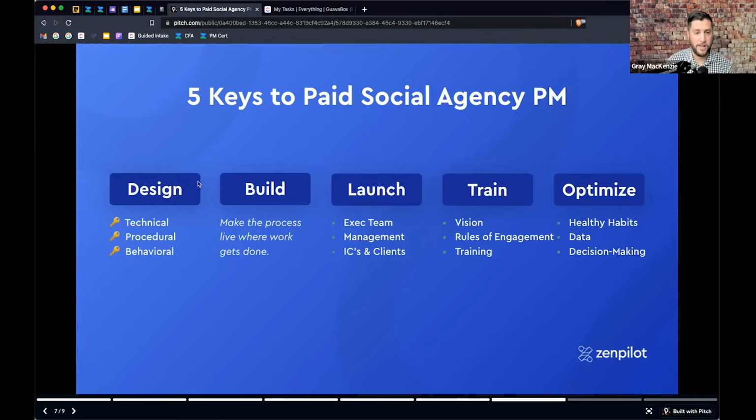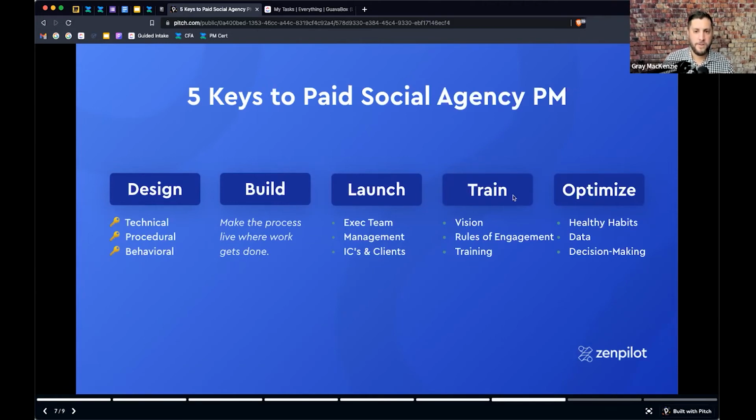ClickUp's so flexible. A lot of it comes down to how you've designed it, getting those processes right to make it easy for the team to get the right data into the system, getting it rolled out. There's a million other places we could go in terms of the launch phase. So there are probably some Q&A around some of the other features. But I want to talk now about how you're getting your team in there, and really training should probably happen pre-launch, but it's going to happen on both ends of launch.